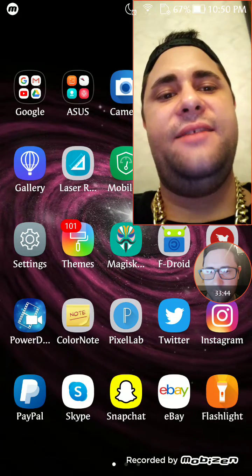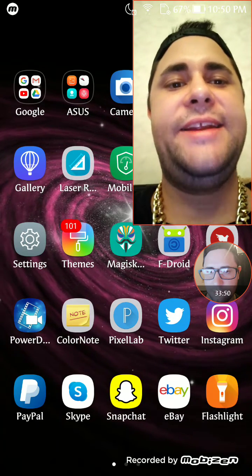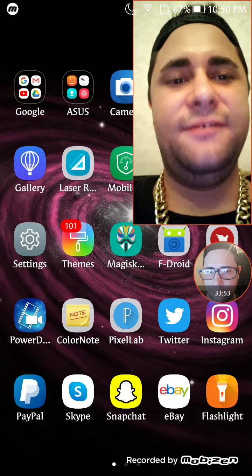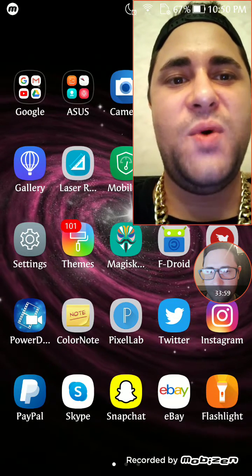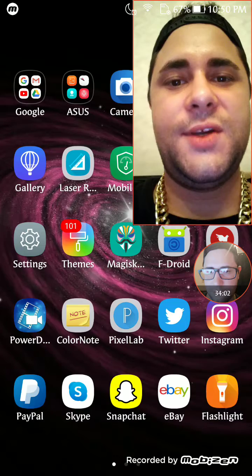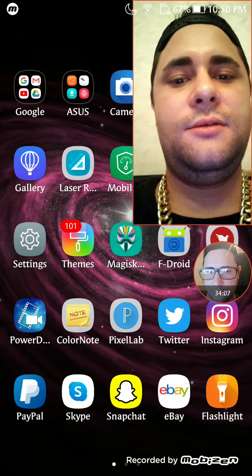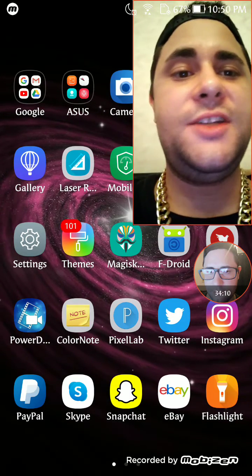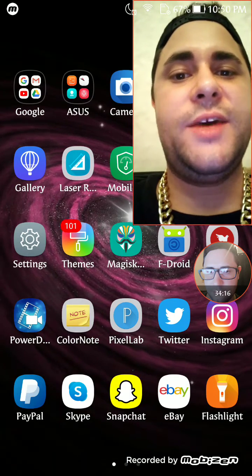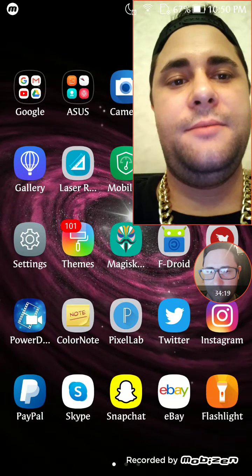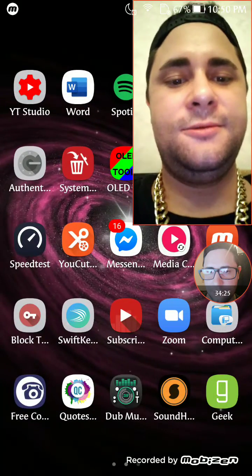Go to XDA developers, and there's usually a very, very complicated way to take those apps off if you're not technologically inclined like your boy here. So I just don't mess with that. But if you wanna go that risky route and you're good at following instructions directly to a T and your phone is rooted, there's no reason why you can't do that. It'll make your phone operate really quickly right when it turns on.